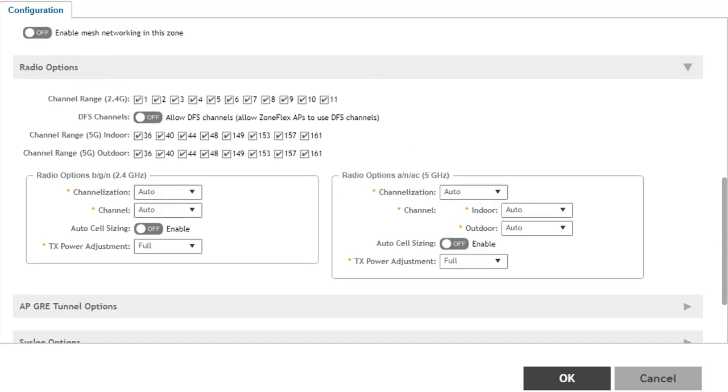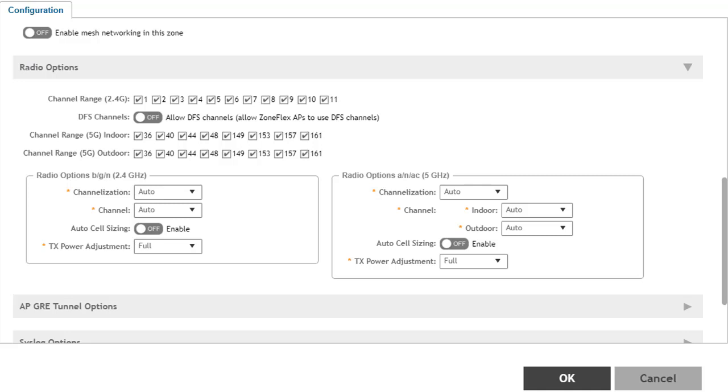Now the radio options you'll see here are dependent on the country code setting. So up at the top when we selected the country code, this determines the radio options you'll see in this particular menu option. So here we're seeing options for this zone that's set to United States. So if you're configuring for a different country, you might see some different things there. Now these refer to two specific settings. The first setting is the channel range, and by default all permitted channels on the 2.4 gigahertz and a subset of the 5 gigahertz channels are available for the access points.